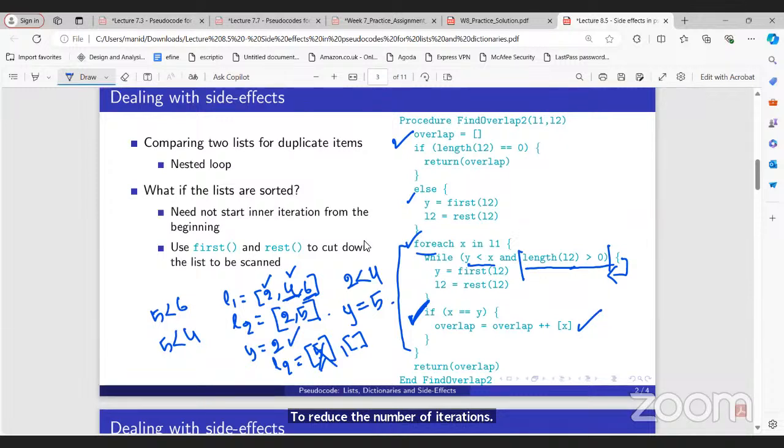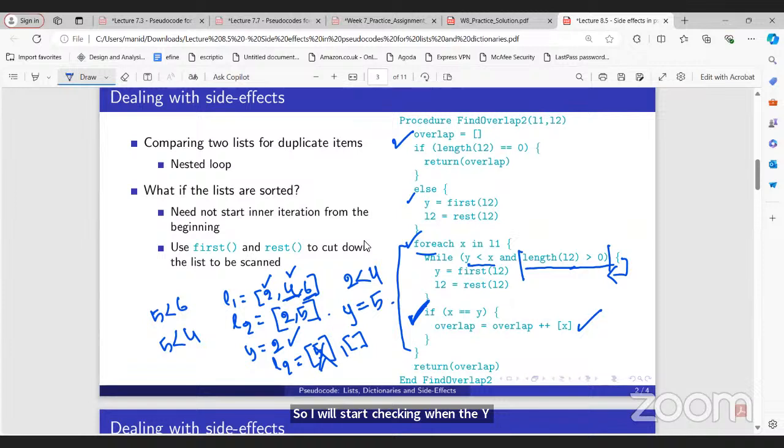Ma'am, this while loop is just to update y. This while loop is checking whether the current x that I have is greater than the y. If it is greater, that means I do not need to check whether those two are equal or not. So I will start checking when the y becomes greater than or equal to x.